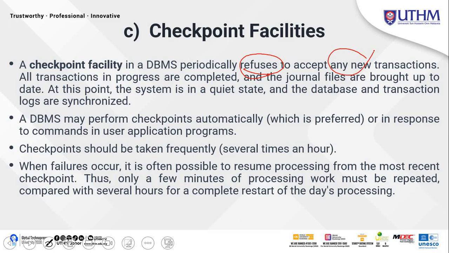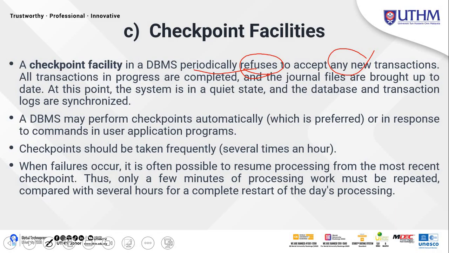So generally, when it comes to the checkpoint facility, it will be prohibited to accept any new transaction. A DBMS may perform checkpoint automatically, which is preferred, or in response to commands in a user application program. So the user is the one utilizing the DBMS platform, or we call this the application or system. So they can control that.